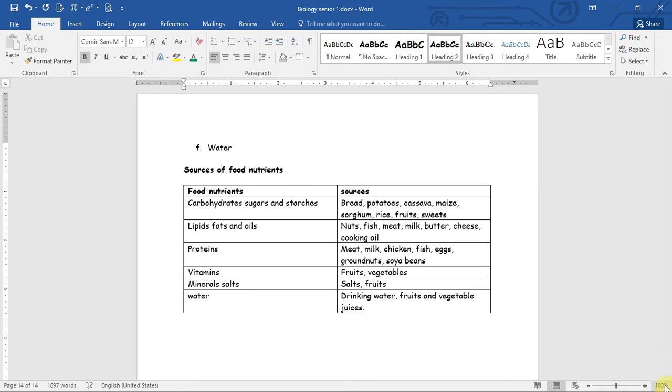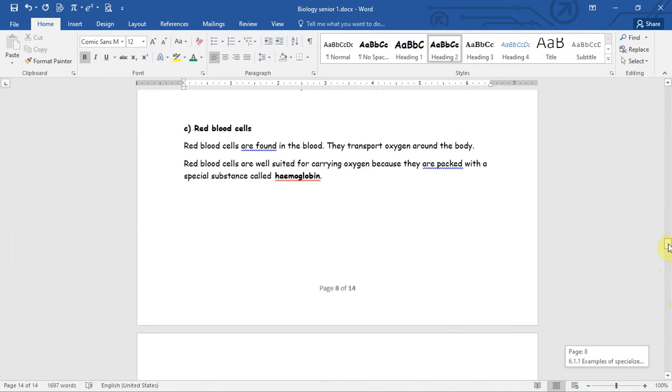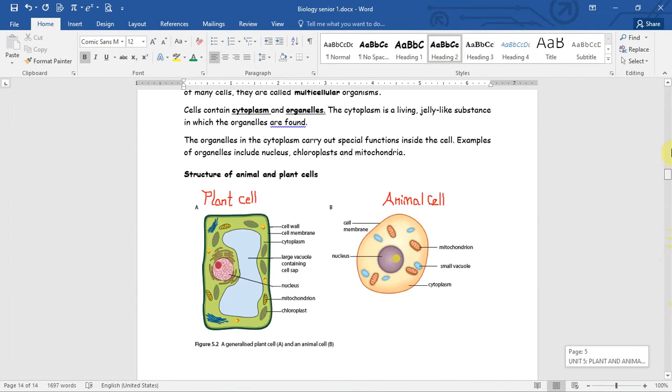Then after doing our headings, we need to update our table of content.